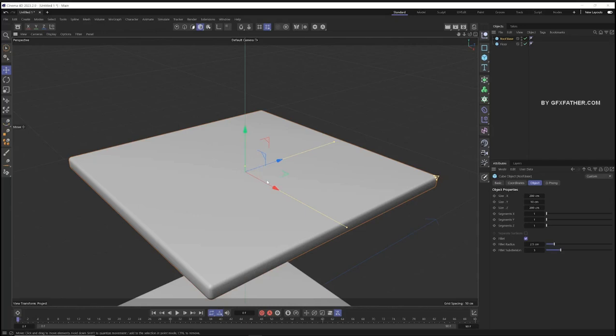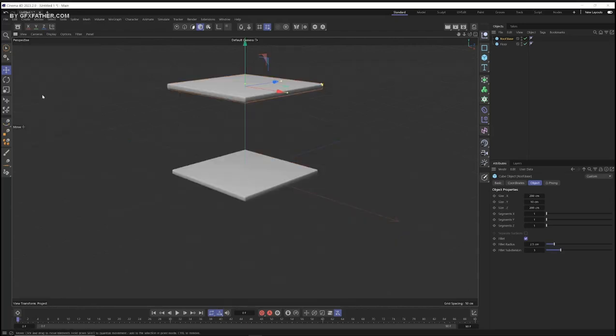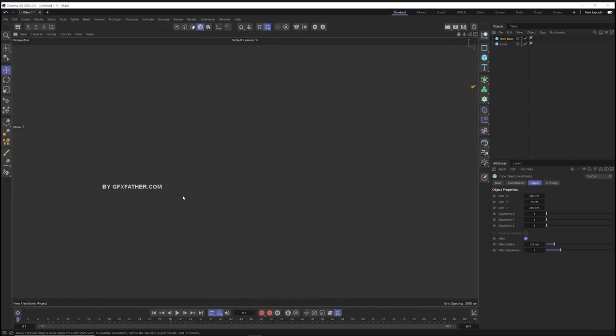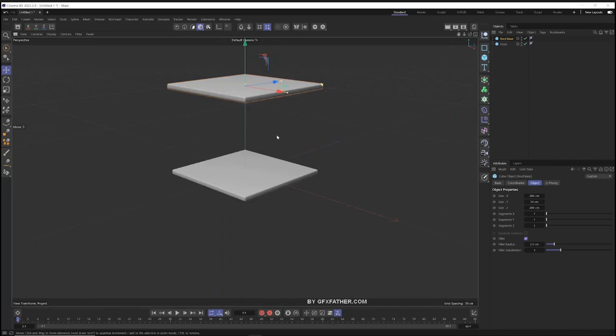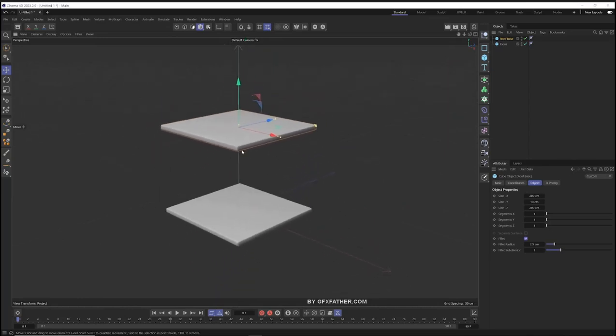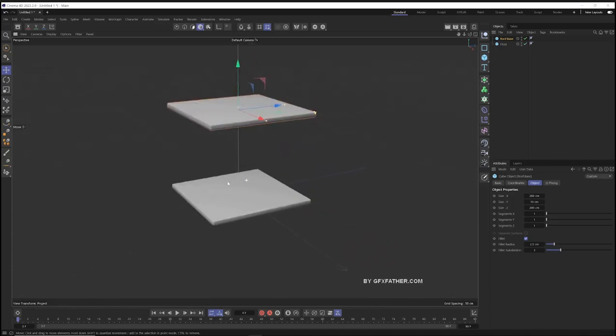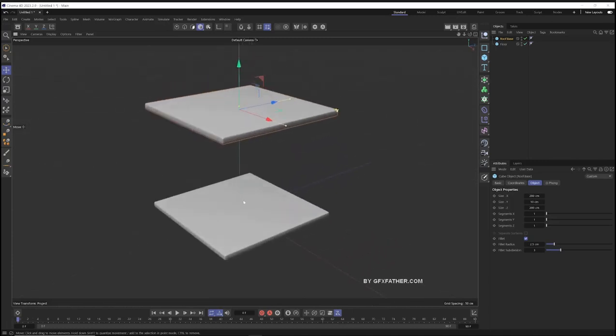And if you ever want to get back to the default view that you get when you open a new project in Cinema 4D, you just go up to View and then Frame Default. So if you ever go way crazy and you don't know where things are, just go View, Frame Default, and that'll get you back to your default viewport position. And you need not be afraid of losing your objects way off in 3D land somewhere in your viewport.